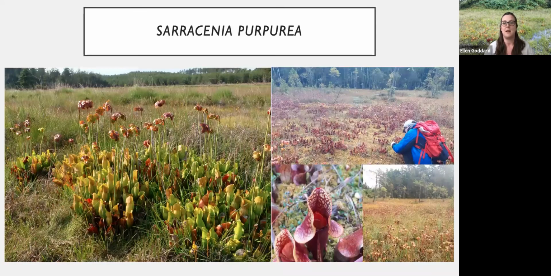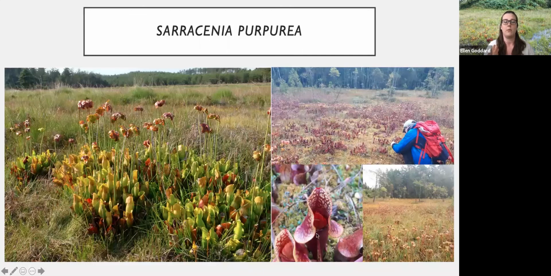So the species that I work with is called Sarracenia purpurea, but it's also known as the purple pitcher plant. But as you can see, it comes in a variety of different colours, so it's not always the greatest way of describing it. But this is a carnivorous pitcher plant. So it has a leaf that curls round and forms a pitcher, and this basically holds a body of water inside the leaf, as you can see in this one here.